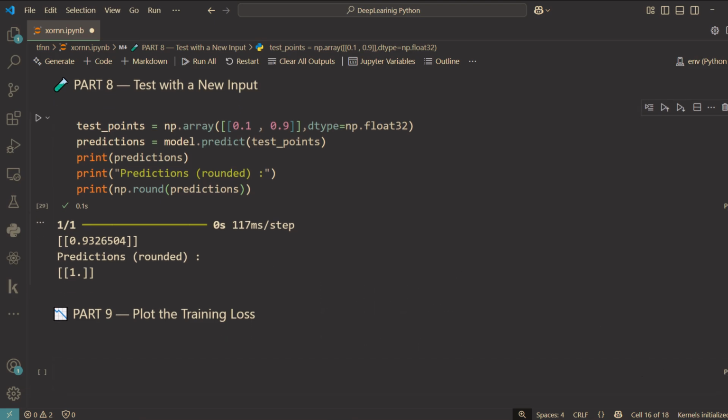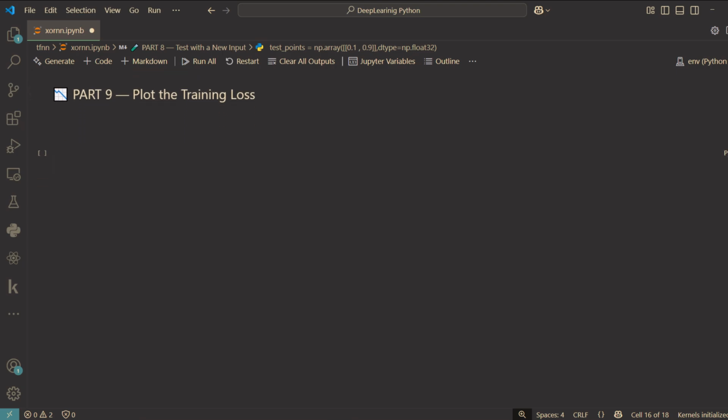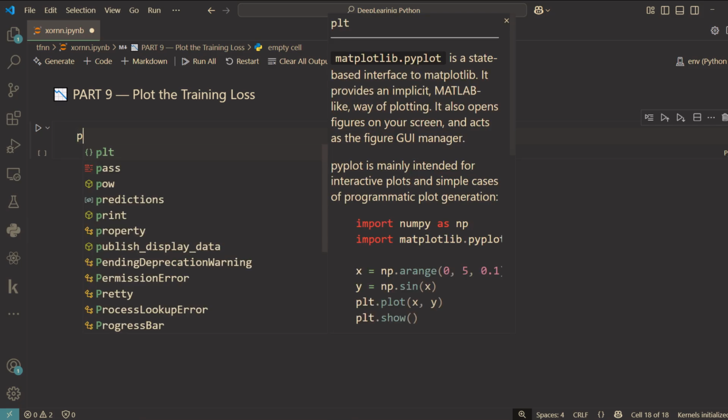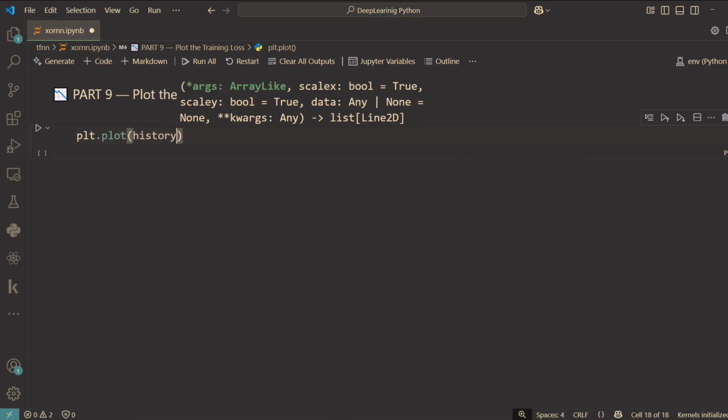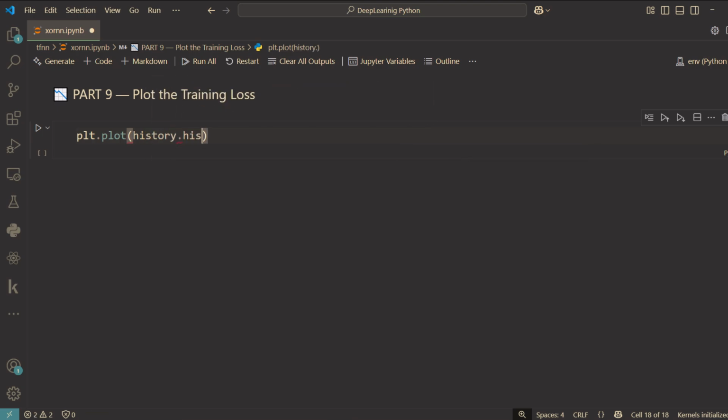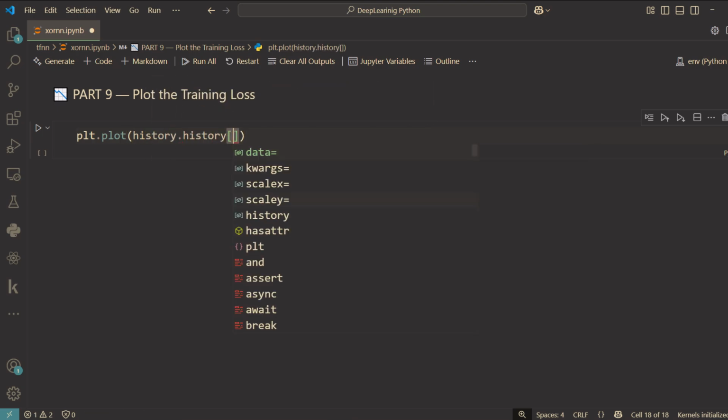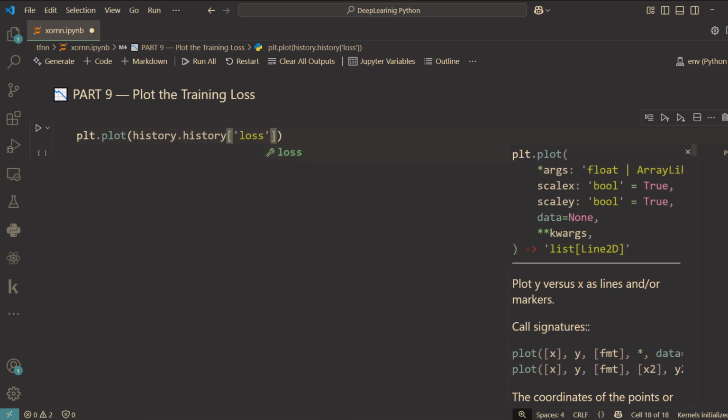Finally, let's visualize the training loss to see how the model improved over time. This will help us understand if the model was learning and converging toward the solution. We use matplotlib, plt.plot, and we pass it history.history, square brackets, loss.